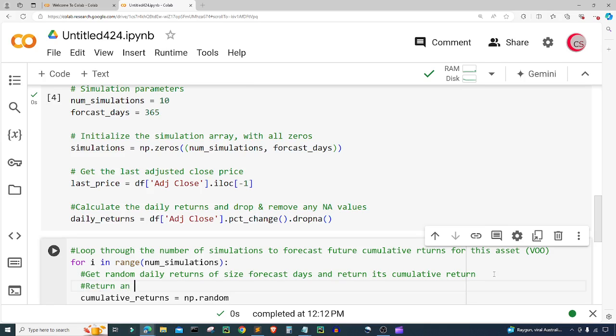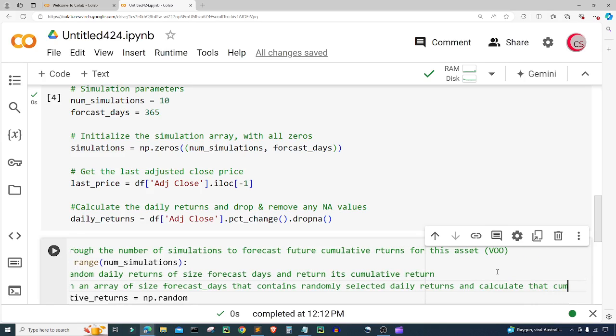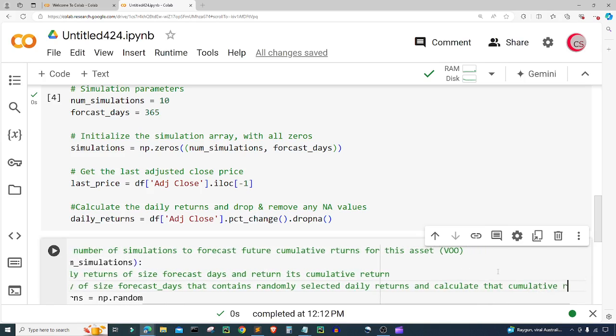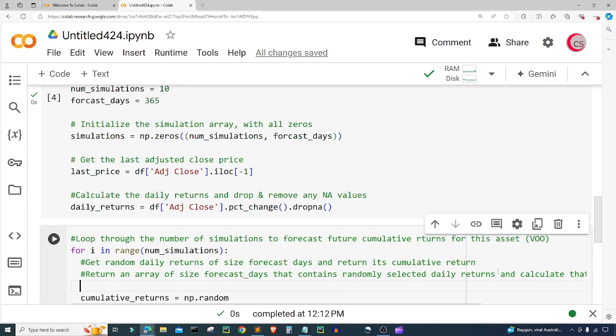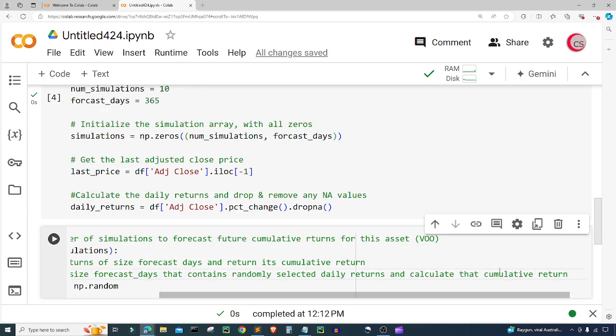So we're going to return an array of size forecast_days that contains randomly selected daily returns and calculate that cumulative return.